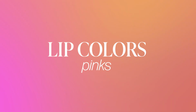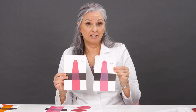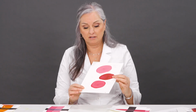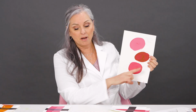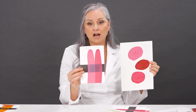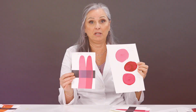The new pink colors to the Perma Blend Luxe line are Pink Gala, Hot Pink, and Pomegranate. And you can see by the colors that they're quite different. And so the Hot Pink is very bright, the Pink Gala has a little bit more depth to it, and then the Pomegranate is a deeper color. This is the comparison from the Hot Pink to the Pink Gala, so you can see which would better suit your clients. And these are the pinks.